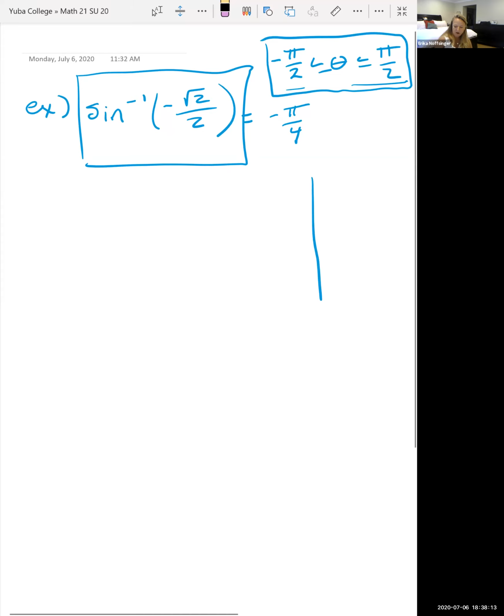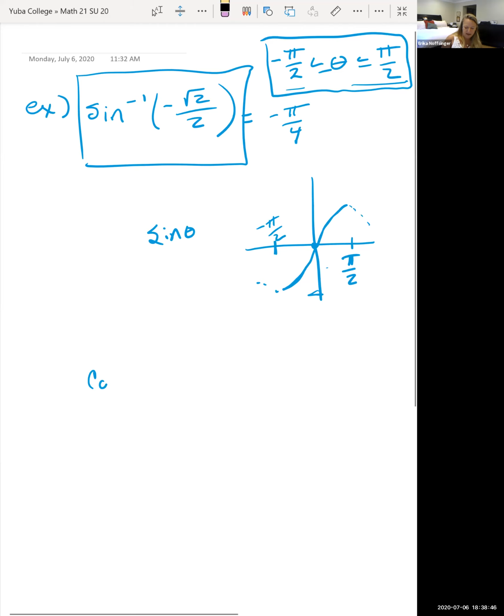And if you look at the graph of sine inverse, if you kind of remember it, it looks like this, and this is where it's one-to-one. If I start to come down here, this makes it not one-to-one anymore. And so that's why they limit it between negative pi halves and pi halves, to be able to get all of the range in there. I mean, they could have shifted it over and done that, and this would have come back up here. And so this was for sine theta.